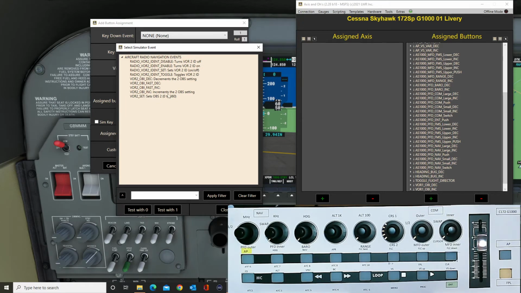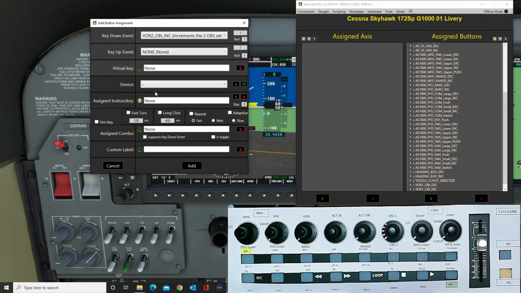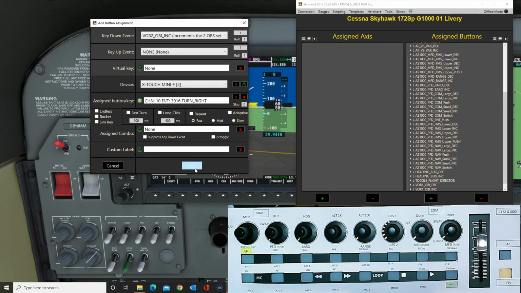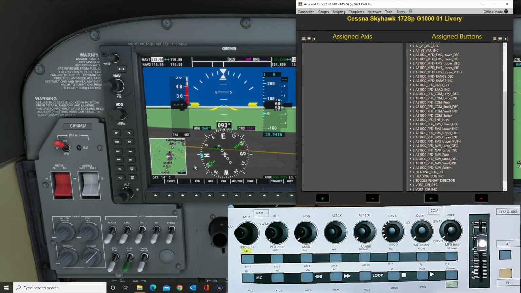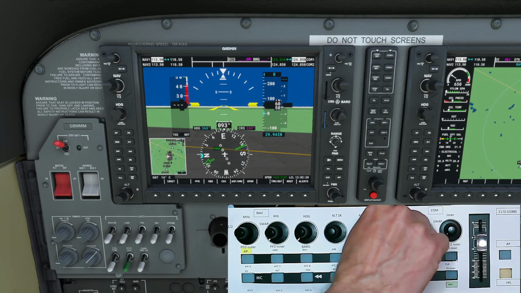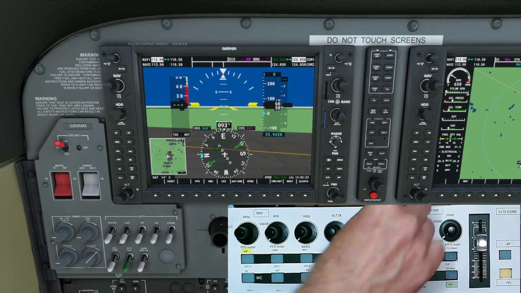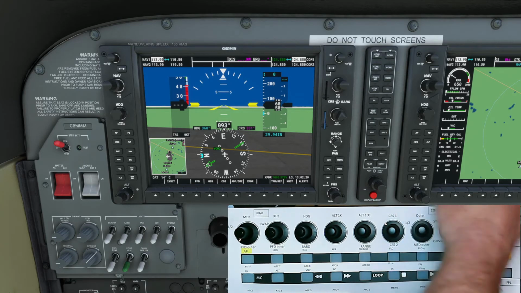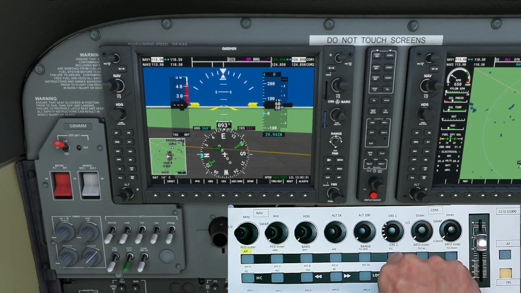VOR2 increment. So now I should be able to adjust VOR2. I've got control of both VORs. Layer A would control VOR1, layer B would control VOR2.